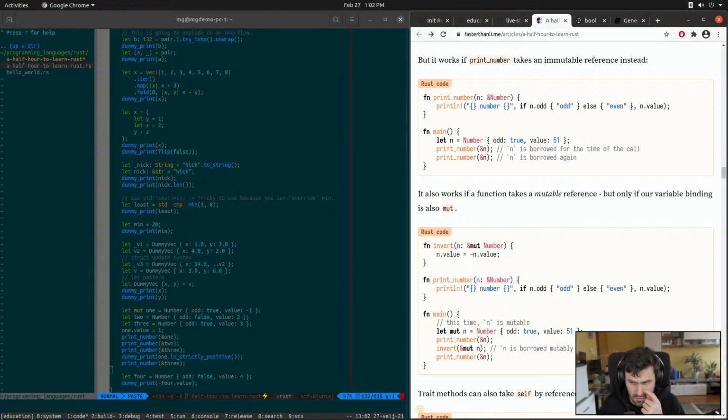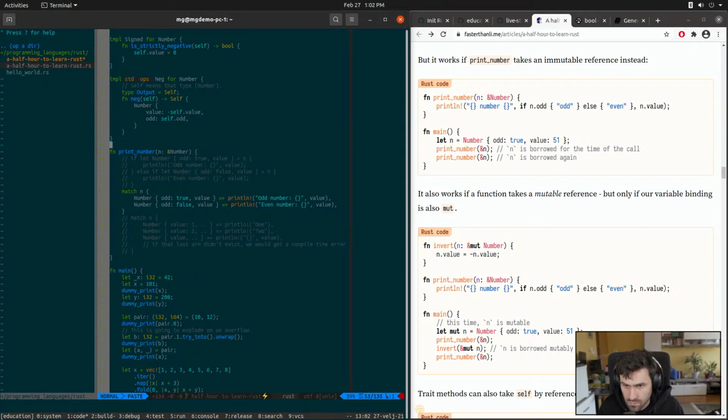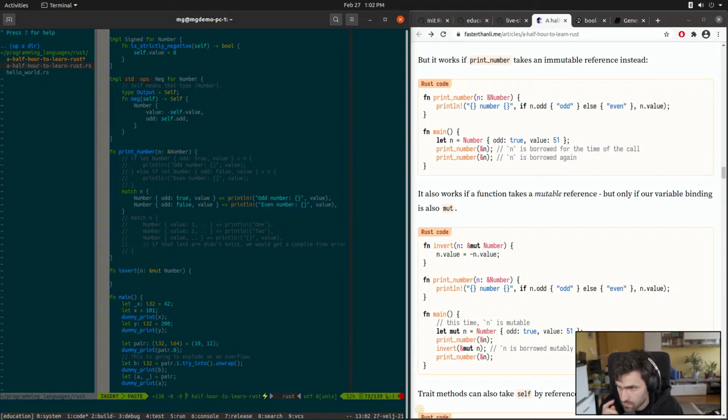So let's add that as a function: fn invert and mut number. n.value equals n minus n.value.